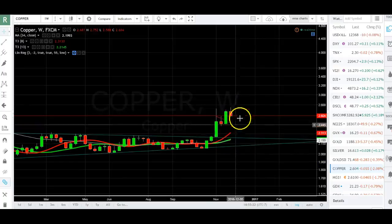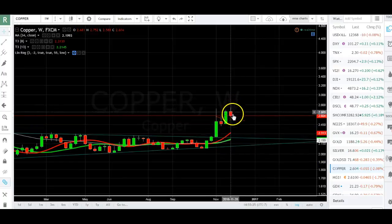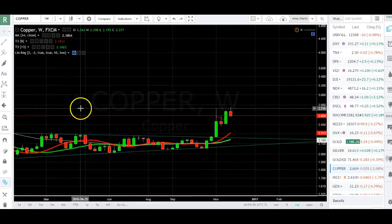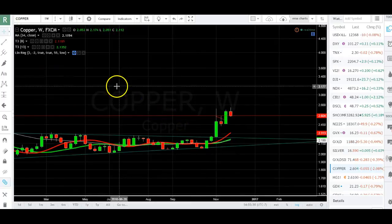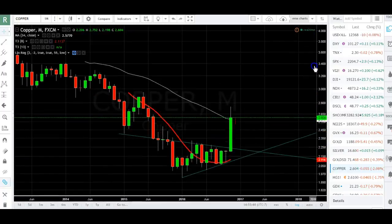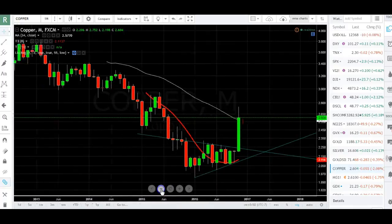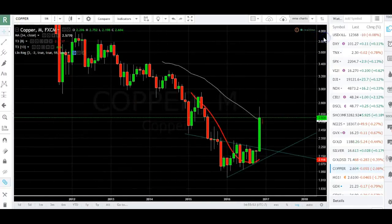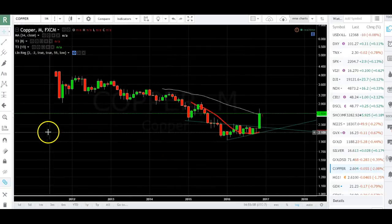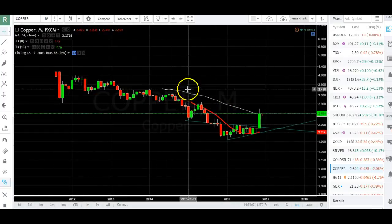It looks like a bearish piercing pattern forming. You got the run up and then the close in for the week. So it's got to close below 50% of that previous candle to confirm a bearish piercing pattern weekly. And for the month, it's almost crossing that 34. If we can get above that 34 and consolidate above, we're going to be doing good for copper. So finally, copper runs for the month. And gold and silver is still having some trouble. Hopefully they can all turn around at the same time.